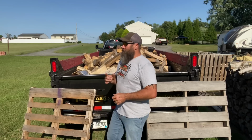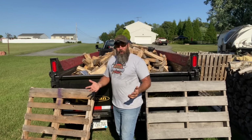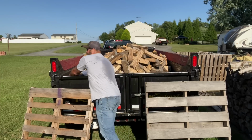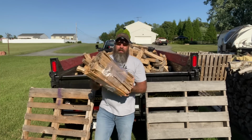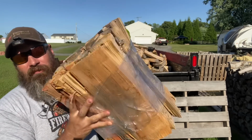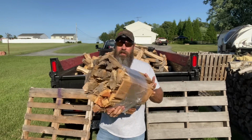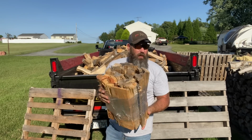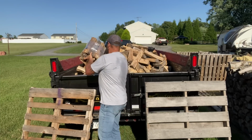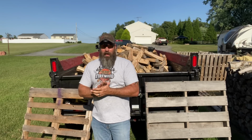So in addition to that, something new that I'm doing this year when it comes to customer service is for every cord of wood that somebody buys, if they buy at least a cord of wood, it takes me about 5 or 10 minutes, and I'm providing them with a bundle of kindling. Very simple process. It's just scraps from the splitter. I put them in a bin down there, one of the IBC totes. They dry all season long. It's a way for me to get rid of them, and just a little bonus for my customer.